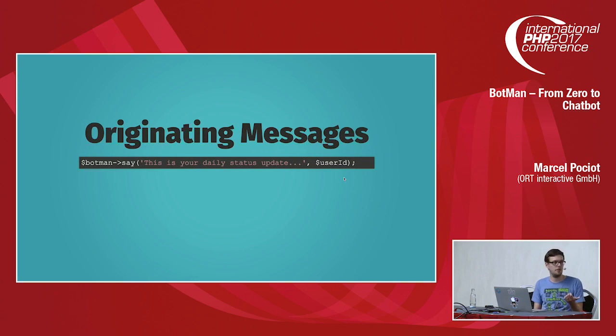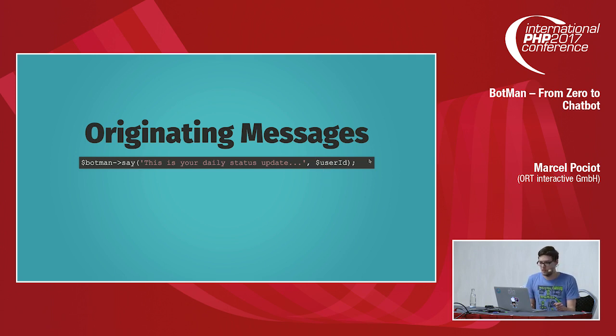Now, what I showed you is always some reaction. So the user talks to your chatbot or your messaging service, and you reply. But you can also originate messages. So, for example, you could have a cron job that sends out status updates to your Slack channel or to Facebook or Telegram to specific users, using just the say method and just passing it the user ID.